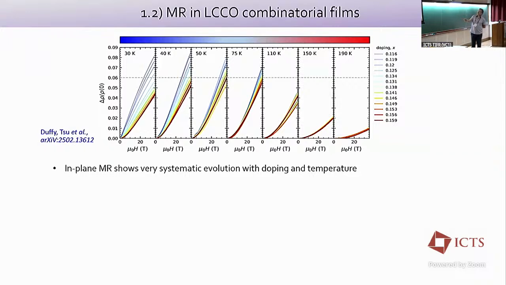At different temperatures, we're looking at the magnetoresistance, the evolution of it. And you can see it's very systematic, so it's larger near optimal doping, smaller at higher doping. It grows, this is delta rho over rho, and it grows in magnitude, as you expect for magnetoresistance, until you reach around 70 Kelvin. Then interestingly, particularly in the higher doped samples, delta rho over rho starts to decrease.